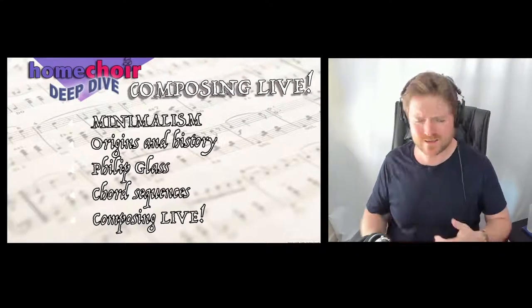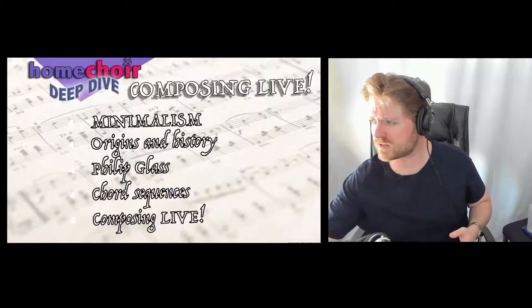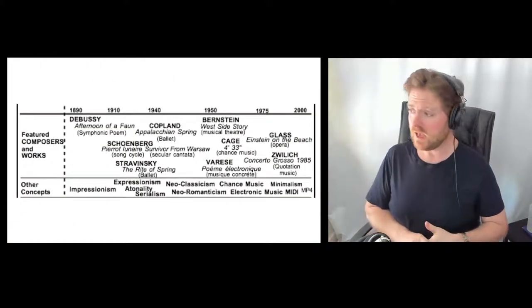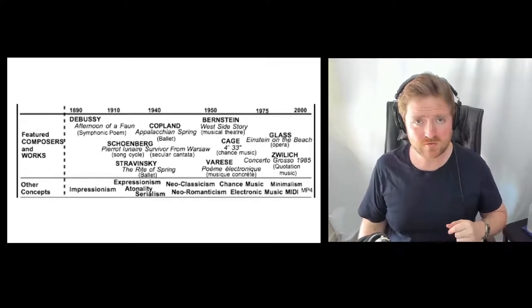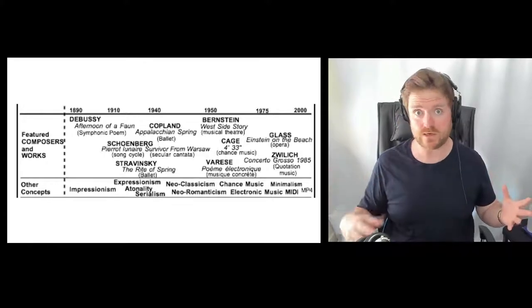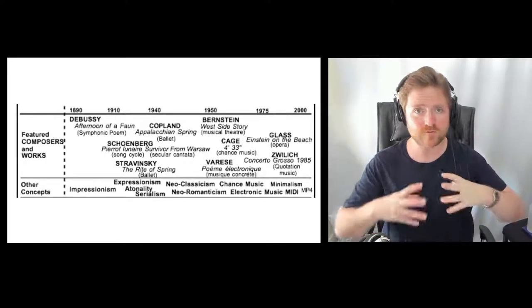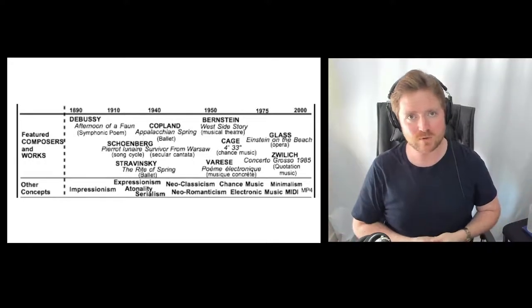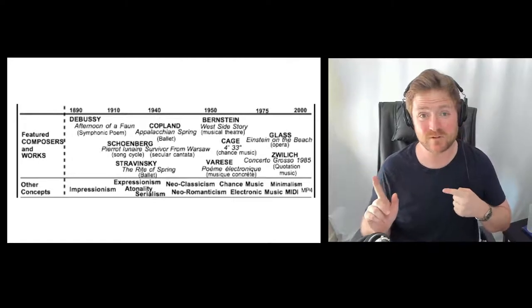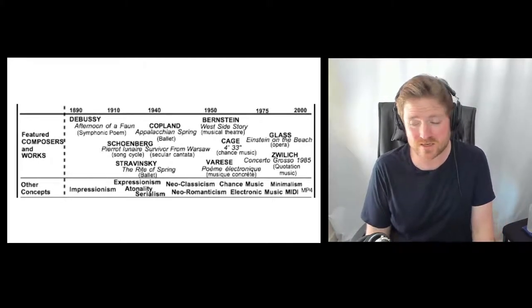So let's start off by just reminding ourselves where we are in terms of the timeline, if you like, of music. And I showed you this one last week to really illustrate the fact that the 20th century, and now the 21st century as we're in, really is where music fractured, and you started to see all of these different styles developing. And of course, this is a very, very tiny fraction of the styles of music that developed in the 20th century.